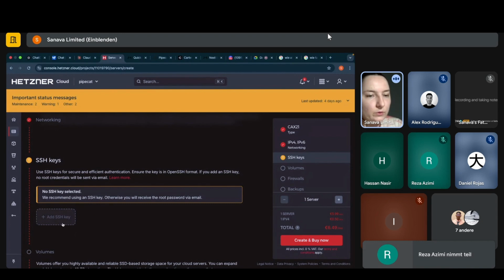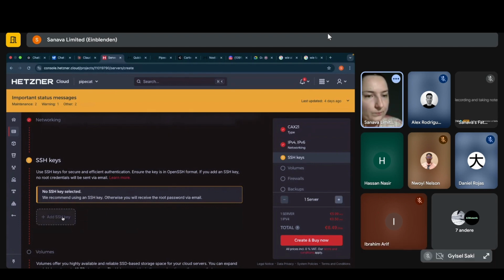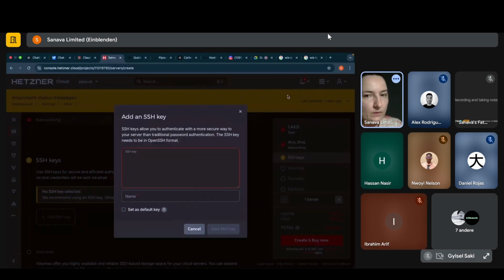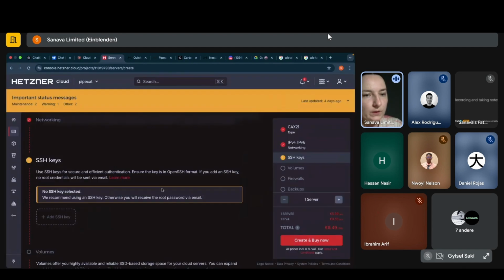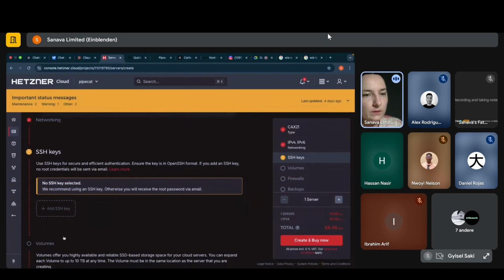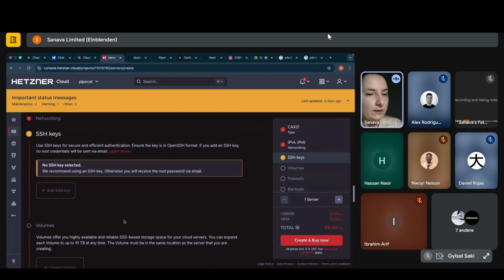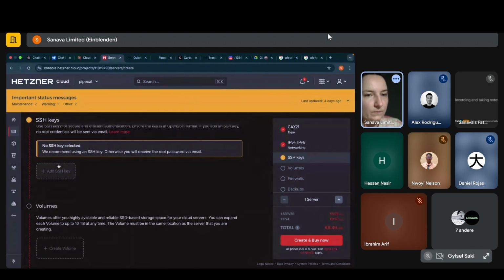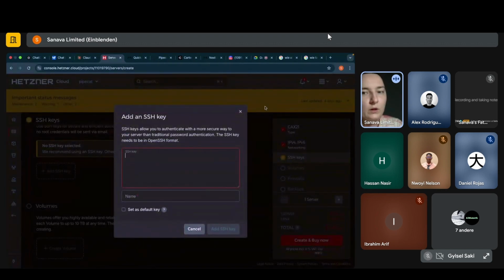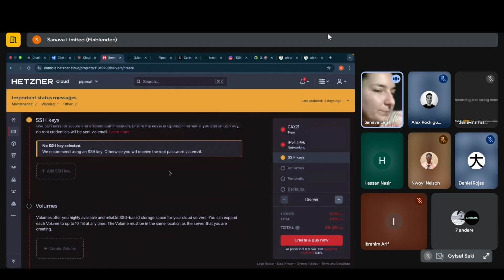So we are going to use an SSH key, and I will show you how to do that. Okay, for now we will leave this as is, and we will add the SSH key later. Okay, or no, let's just do it now.